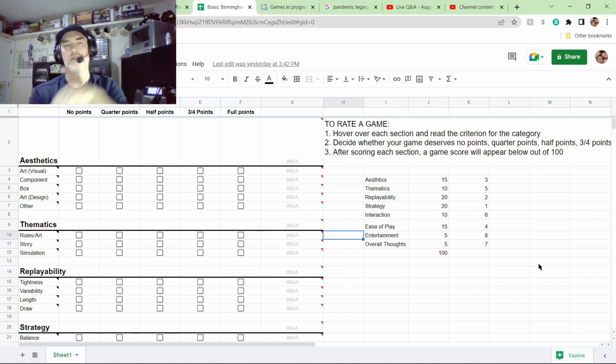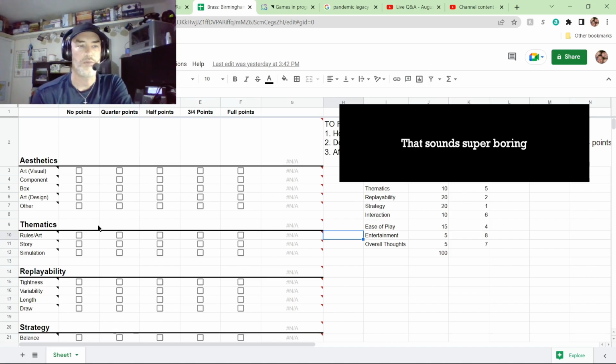Today I will do my first board game rating using what I hope will be my final and completed matrix. If you're interested in seeing the matrix, it's on my Patreon site, and there should be a link to the matrix if you just want to know how I have put together everything, but I'm not going to go into detail about all of these descriptions. You can watch this one and kind of see what I do for Brass Birmingham.